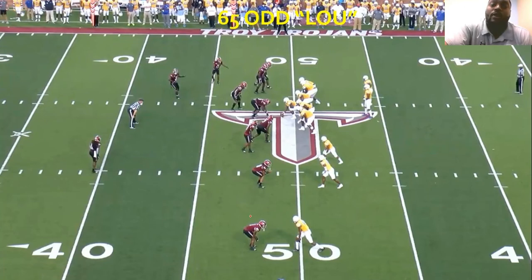So who's this? Our field corner. Who's this? Our boundary corner. All right. Who's this? Our field safety. Who's the strong safety? Tied in with who? The star. All right. And who's this? Our boundary safety. Who's the free safety? Tied in with who? The will. So where's that lead? The Mike. All right. The Mike is right here, walked up outside on the line of scrimmage. So that's our ID, and that's our point name.